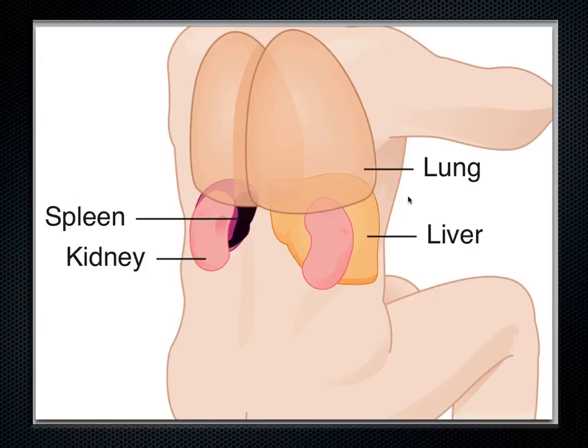And here's a great example of why we use ultrasound, because if you are tapping out the lung to figure out where the dullness is, to figure out where the fluid is, well, let's say the fluid is layering here. Well, the dullness you're hearing may be lung, that is fluid. It might be spleen, it might be liver, it might be kidney. You don't really know. If you're sticking your needle in this region and you're not sure exactly where the diaphragm or where the fluid is, then you may be inadvertently performing a liver or spleen biopsy.